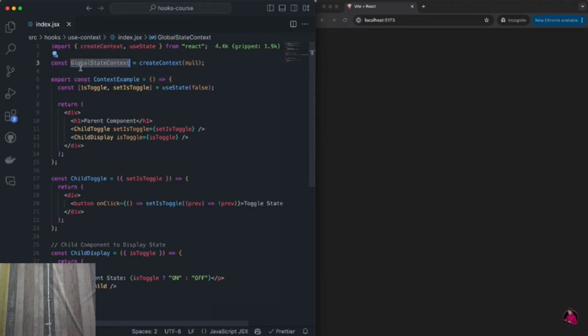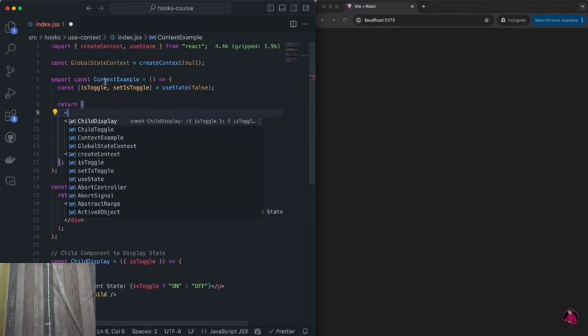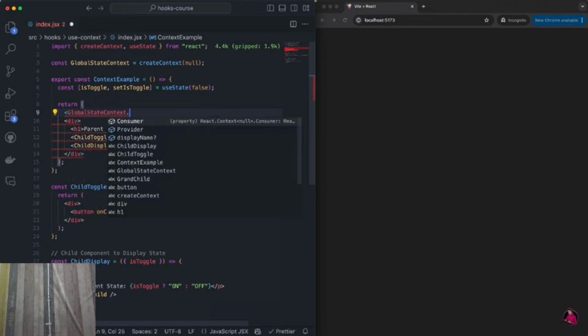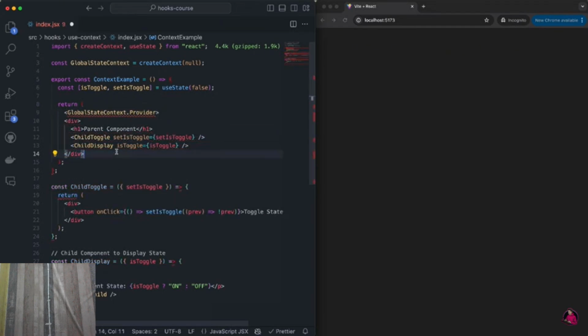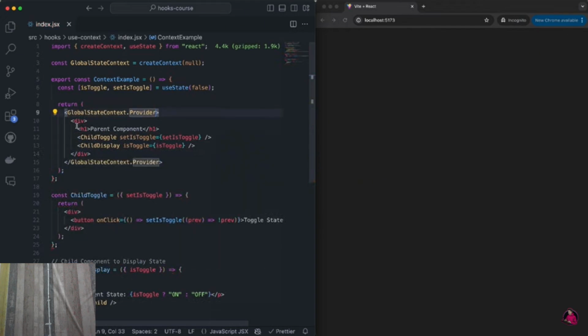What matters is that now I can use this context that I created and wrap it around this whole context example component that I have. I can pass in the globalStateContext and press dot and make a provider out of it. Now a provider is like you're telling React which components you want to provide this global context to. So everything that exists inside of here will have access to the composition of states that you want to put inside of this context. Now, how do you put the states inside of here? Well, you pass a value to this provider. In our case over here, we only have one thing that we want to pass, which is both the isToggle value and the setIsToggle function. Those are the only two things that we really need.